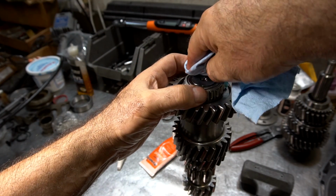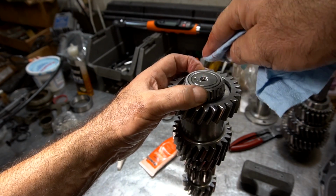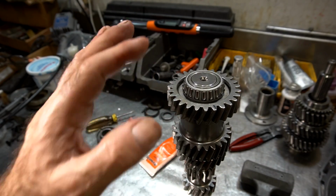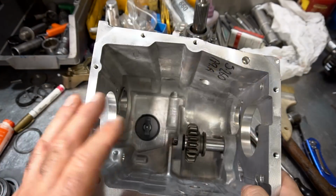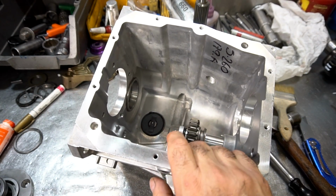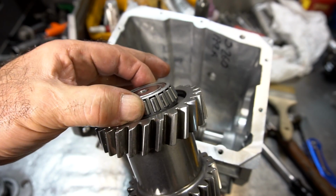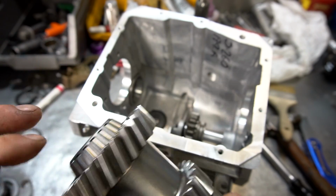Now all these Gforce gears are like this for some reason. Don't know why. But I'll let this sit for about 20 minutes before I put the counter gear in the transmission. All right, so now that I've got the case beveled out, counter gear beveled in, also note that that bearing is on there pretty solid from the retaining compound. It won't come off now. That's what we want.